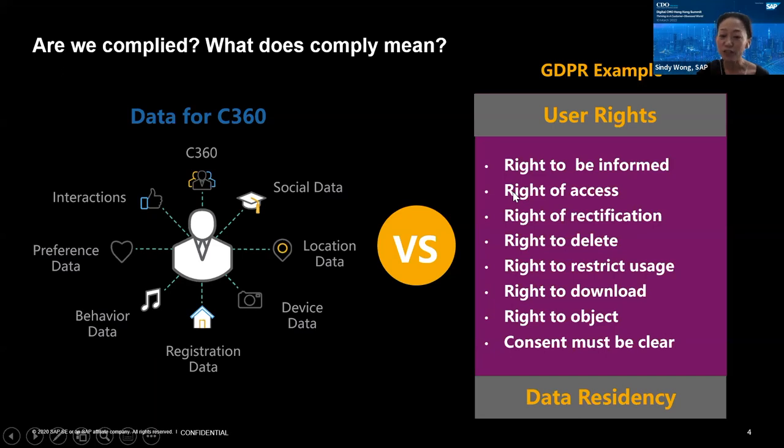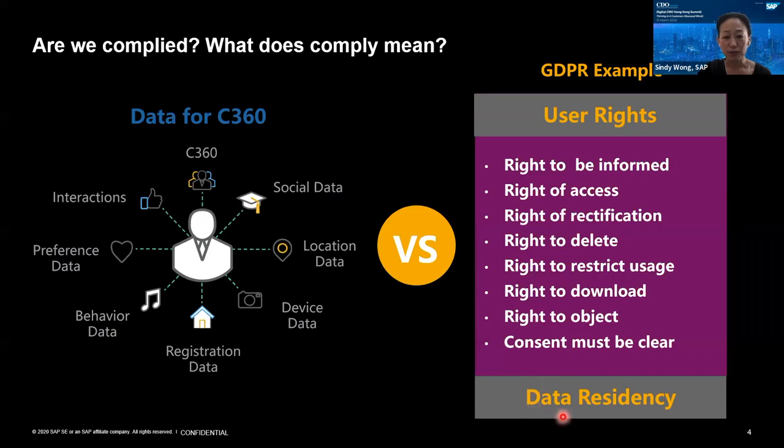And we need to give them the right to come back and look at this data. And not just look at the data, they need to be able to rectify it if there's any mistake that they provided previously. And if they don't want to, they can delete that data so that we can no longer use it for marketing purposes or other business transactions. And if they consented to connect to social media, they consented for us to do something, and they can also restrict the usage of this data by third-party networks. And furthermore, download, and the consent must be clear. These are the functional requirements on your application.